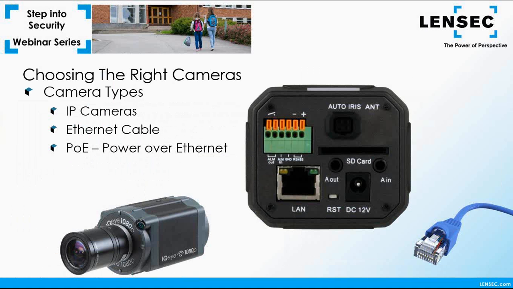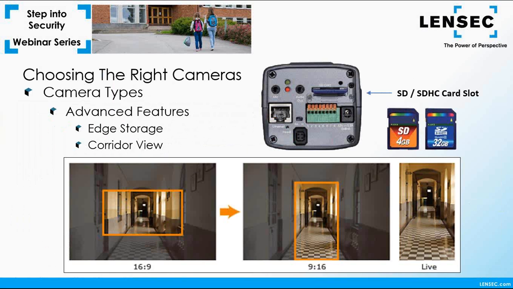IP camera settings are usually accessed by a web page that the network camera will generate. Users can change camera settings and access advanced features using a web browser via the network.